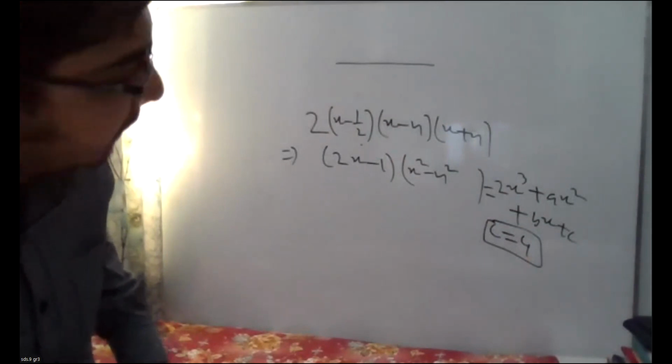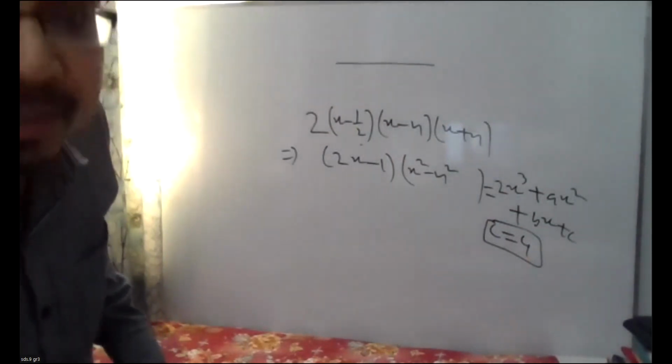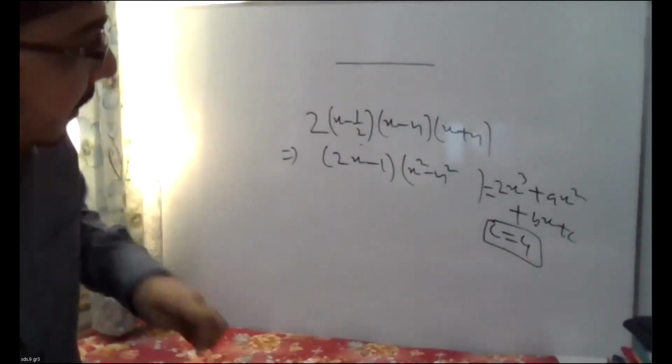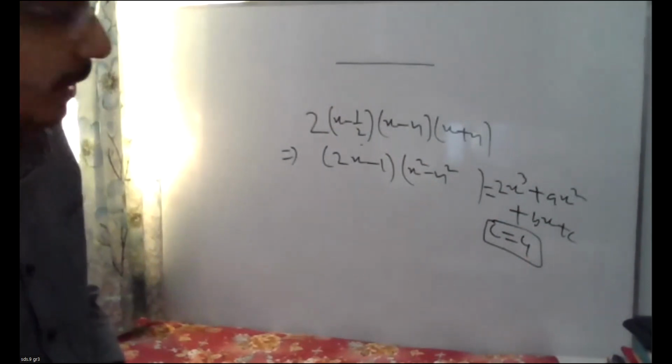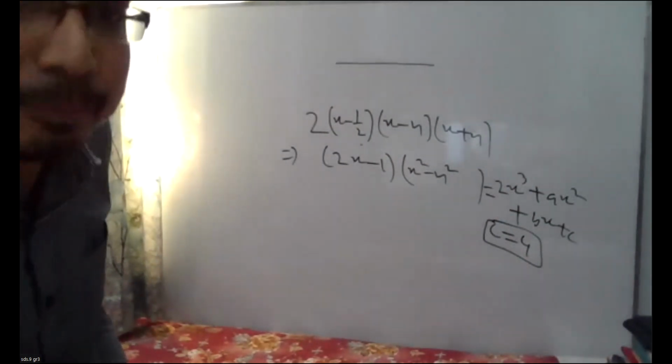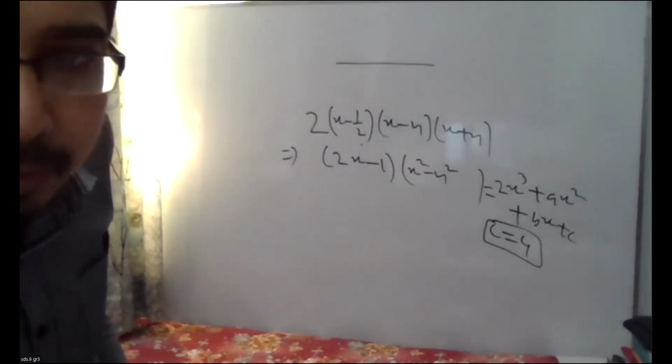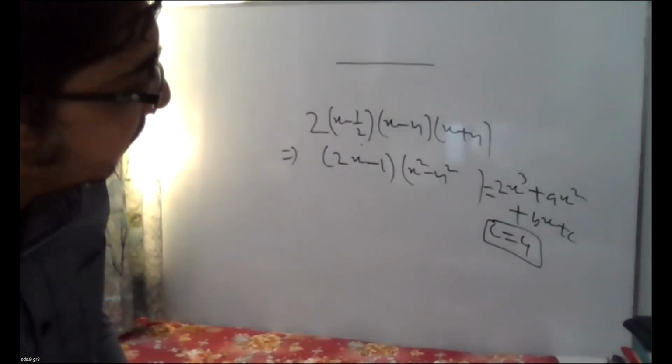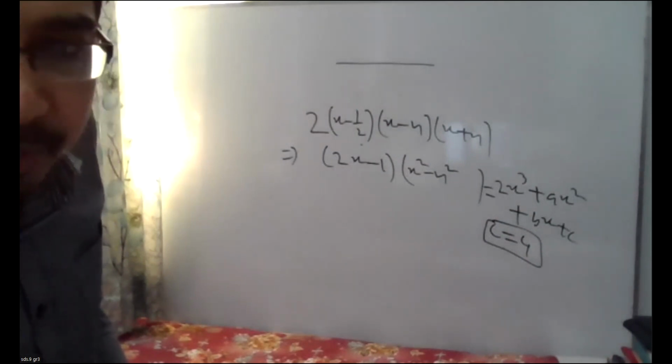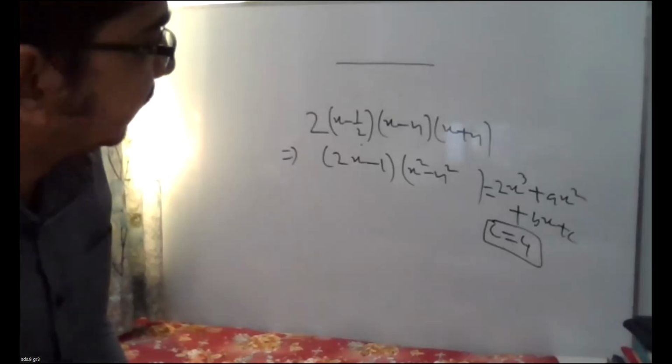So, sir, n is equal to 2, right? No, I'm going there gradually. I'm showing it gradually. So C is equal to 4. Did you understand up to this? Yes, sir. Okay, up to this is done.